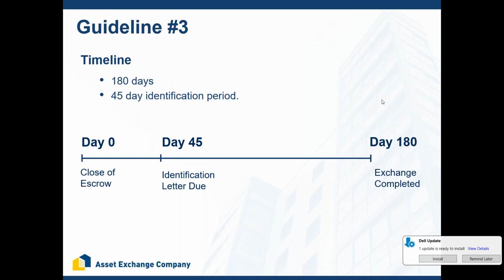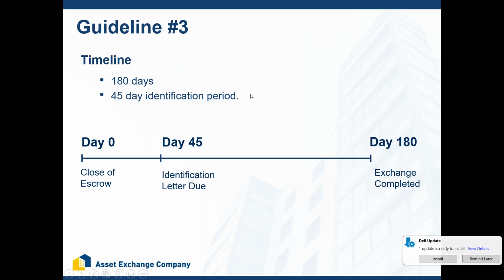And the problem is you cannot go and print out a list of every property on the MLS and say, okay, well, I'll just buy one of these properties. There's 6,000 of them, so I'll just buy one of them. Nope, doesn't work that way. The government gives you a process for how to identify those properties.